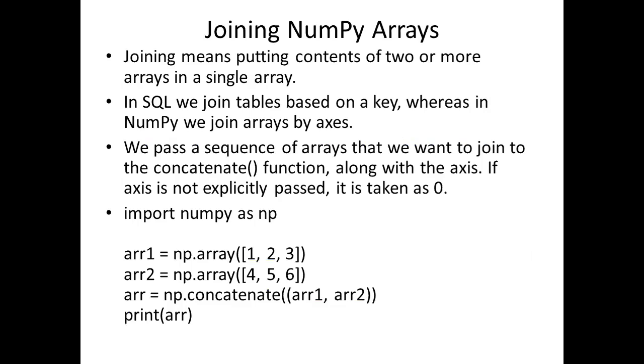0 means row. So for the example, just import the necessary package, NumPy, because we are going to work with numeric values, and create 2 different arrays. One is np.array, where I'm creating the first 3 values, 1, 2, 3. And the second array, I'm creating 4, 5, 6. Now I'm going to concatenate, meaning joining the 2 arrays using the concatenate function. This is the syntax for concatenating the 2 arrays: np.concatenate, then array 1 and array 2. Then you can print and you can see the concatenated result.